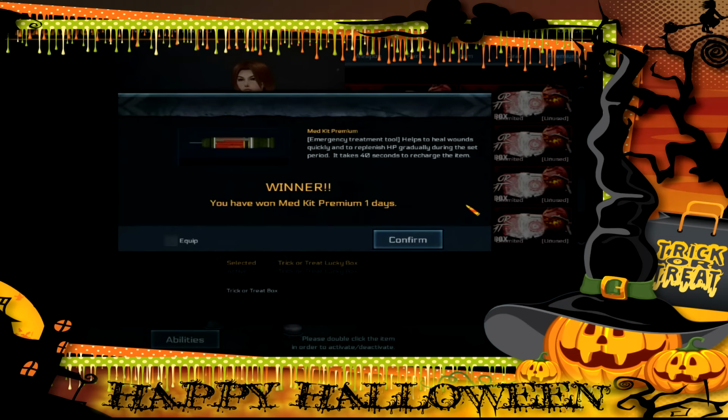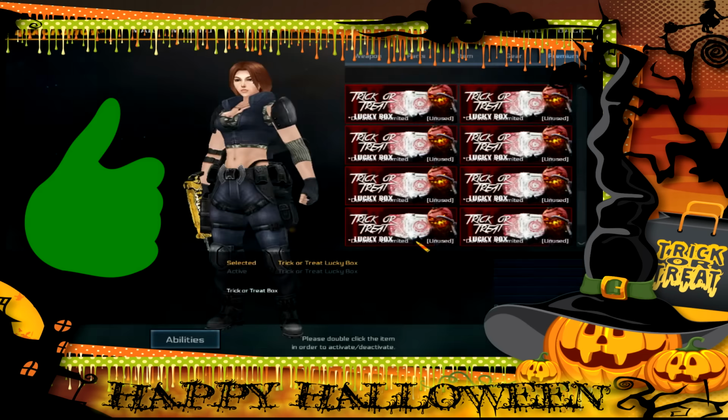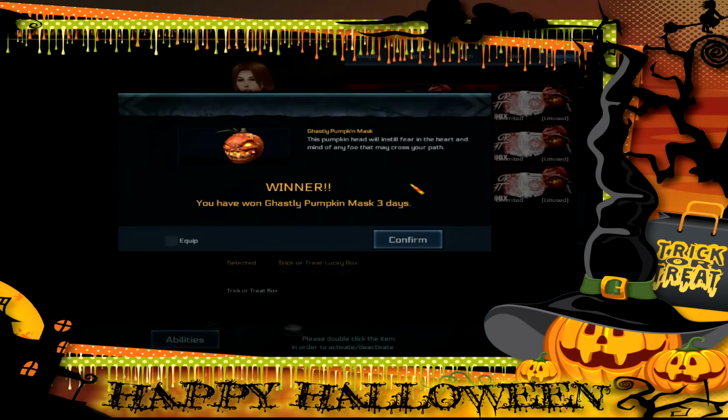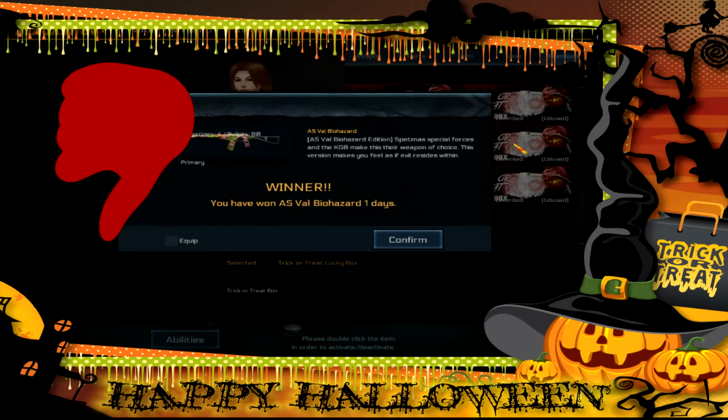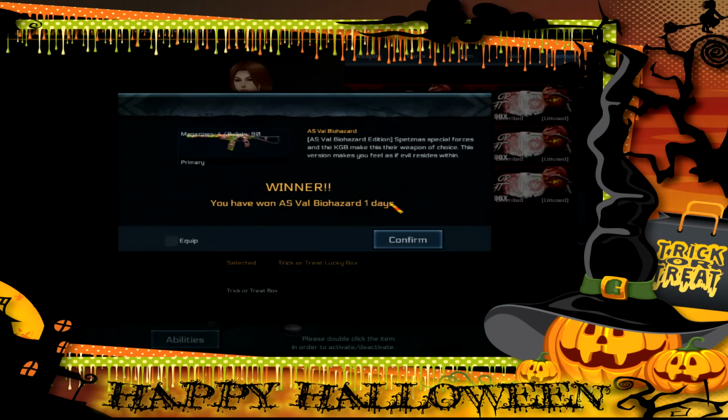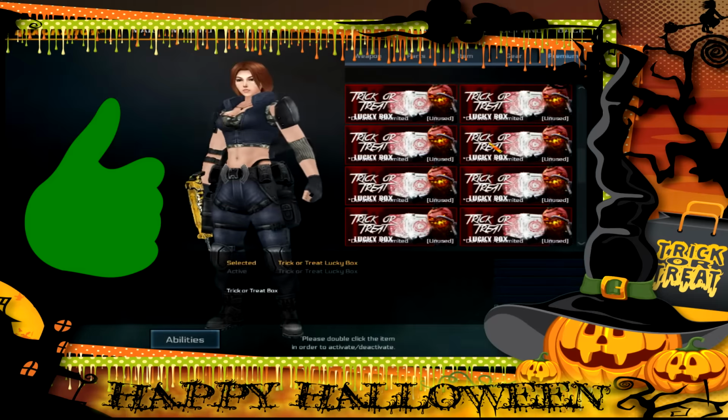Medkit Premium again for 1 day. That's okay. Every Medkit Premium item drawn from a box is a win. Definitely. Another mask for 3 days. I think you know my opinion. It's an unlike. Bio Hazard again for 1 day. For you guys, not for me, but for you, in general, it's a like. Good work.